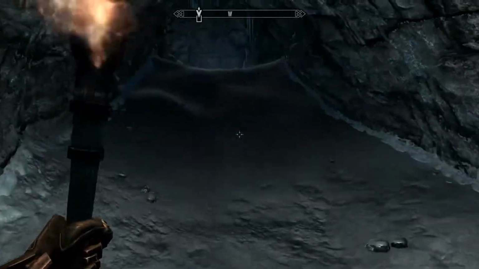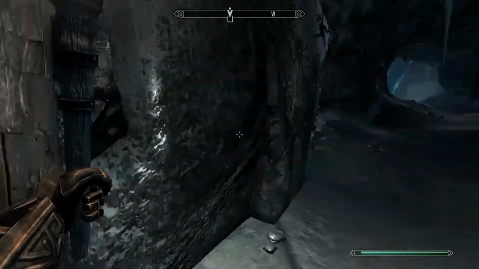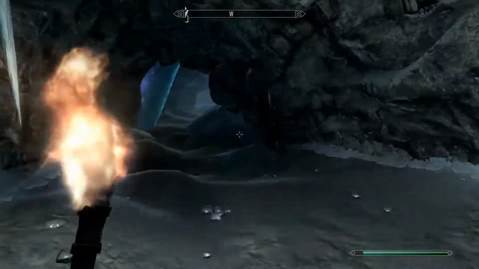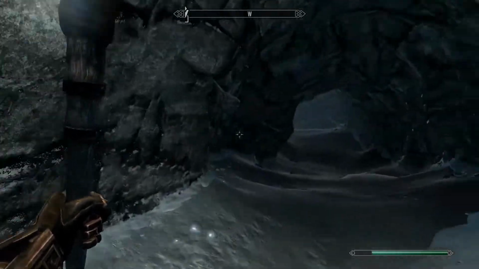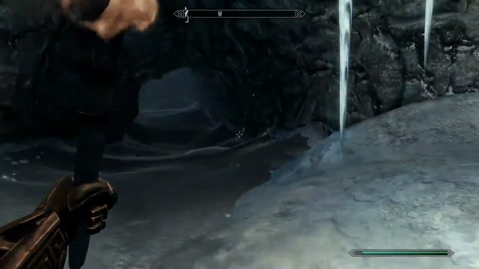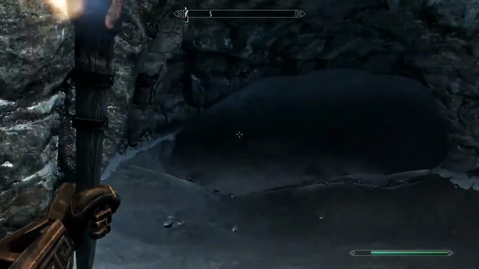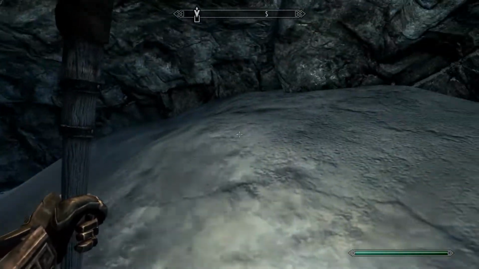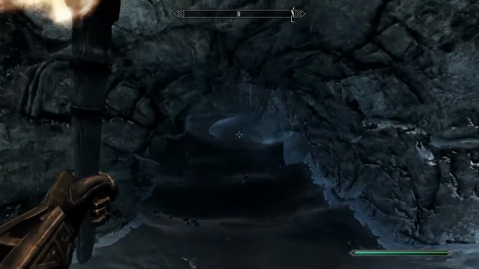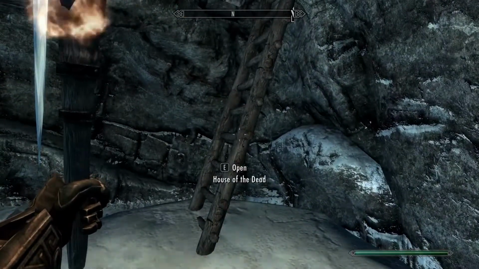That's a dead end. So let's head back up. There's the Beneath the Well. And there's the Link Between Worlds right there. I still need to cover up that little lip. That just never looks good. I need to cover that up. We continue this way. There's this area. I feel like I'm at a half pipe or something. And then here is House of the Dead.